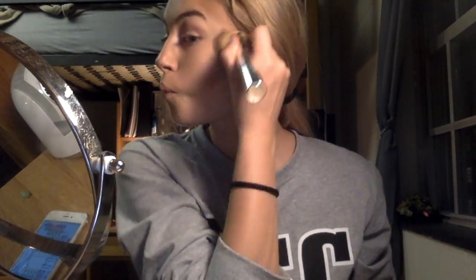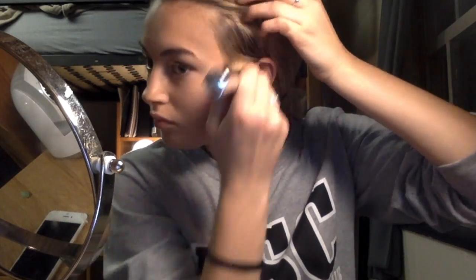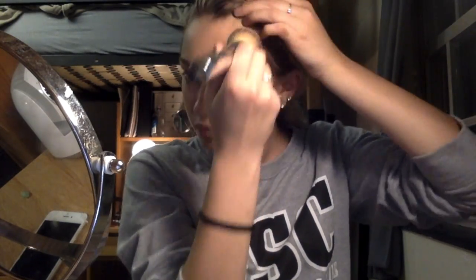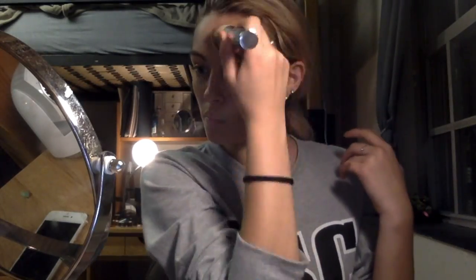I'm pretty sure you can get this palette at Sephora, I got mine there, it was like 40 bucks. And so here I'm just using my IT Cosmetics brush, and I'm blending it out. It takes me a while to do this because it's put on a lot and it's so dark. What helps me sometimes when blending is to use circular motions. It's important to make sure that it doesn't look too patchy, which sometimes happens to me, and I feel like this brush is the best one I've ever used, and it works the best for this.